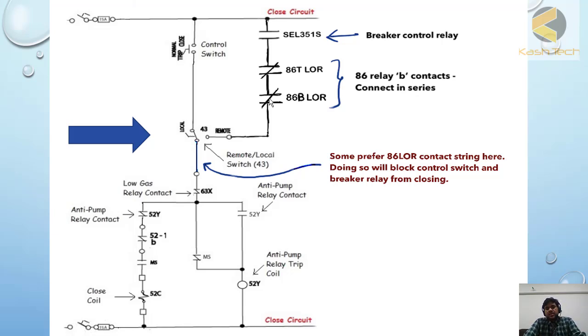In the actual situation, sometimes you're closing the breaker from control room, the breaker will not close. So we are telling the operator please go and check if there is any lockout operated. He will check it and if some relay has operated, it has to be reset and then you can issue the close command.